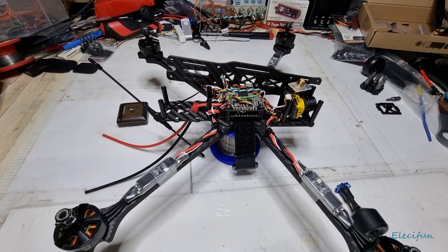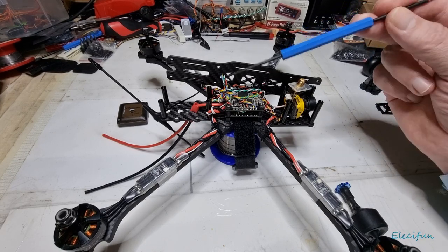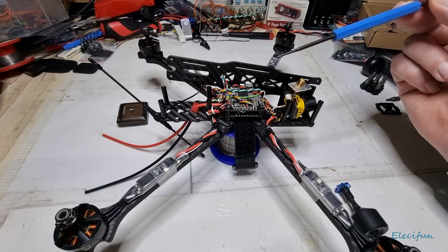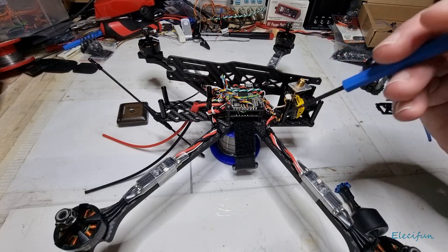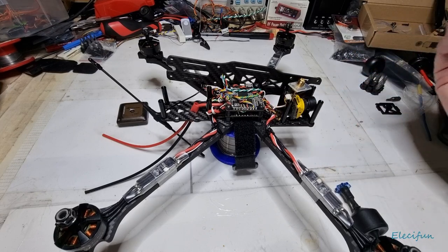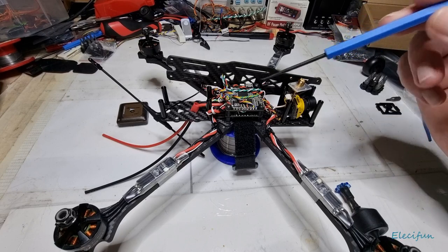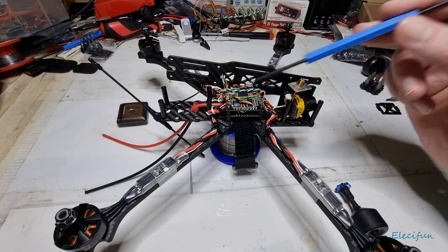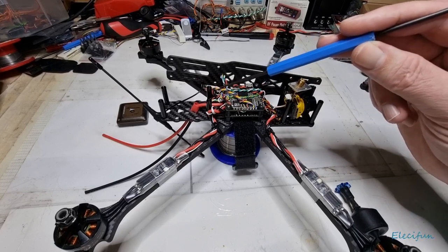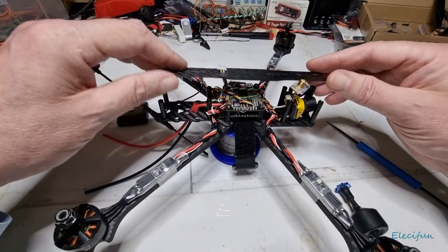I haven't set up anything in software yet. I just wanted to show you the sort of thing you might be dealing with when it comes to the wiring — it can all start looking like a bit of a colossal mess. As you build more, you'll be able to make these runs pretty much smaller and smaller, even though this is pretty much the limit of how small I can get this.